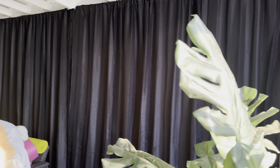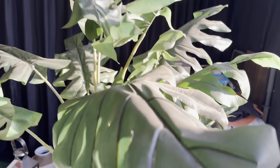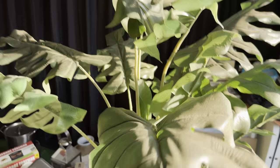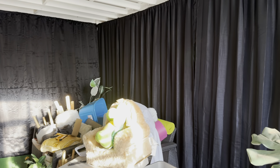All right, so all of the curtains are up. I didn't do the door yet because I needed the light to come in. I needed to see. And oh my God, the dust on this plant. Oh, let me take care of that. But yeah, we're gonna go ahead and move on to putting up the TV because the curtains are done.